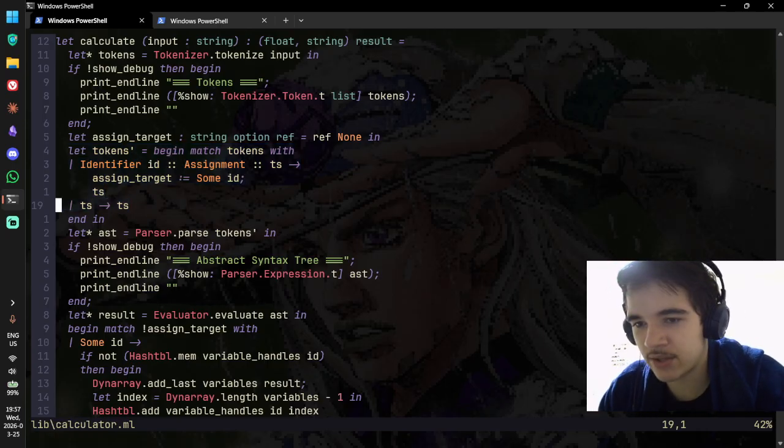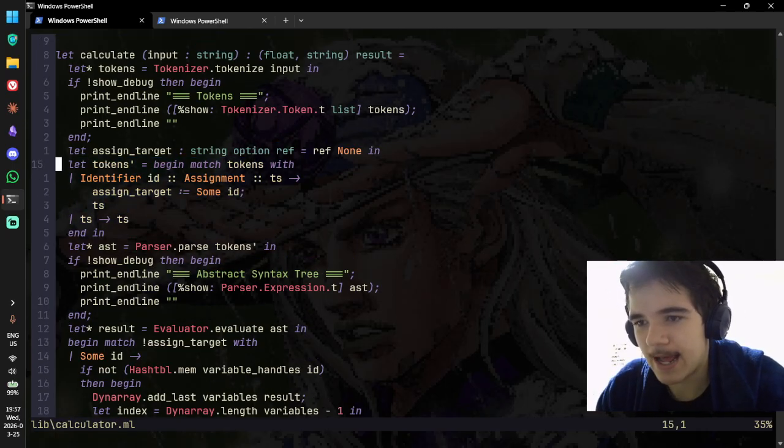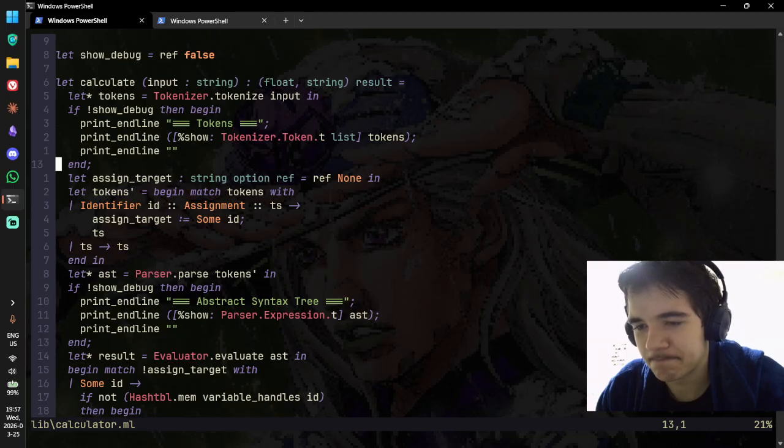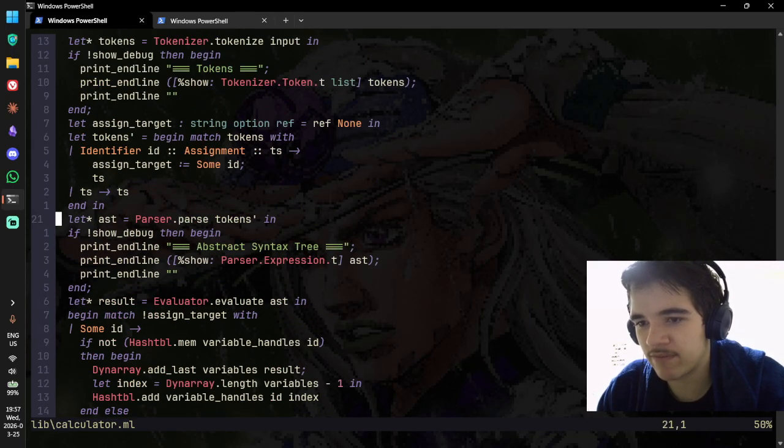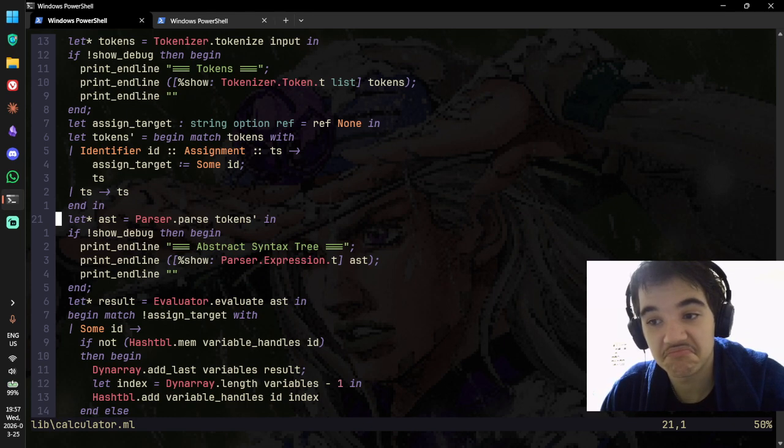So that's like another step I've inserted. And I could do the same here, just run the parser that many times by splitting on semicolons. Yeah, I guess that makes sense.